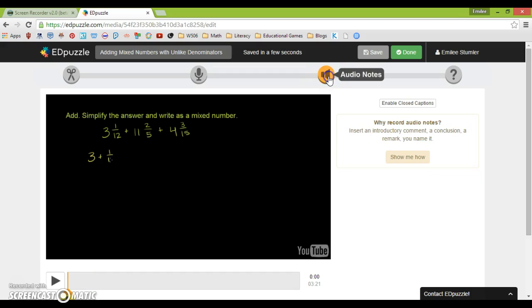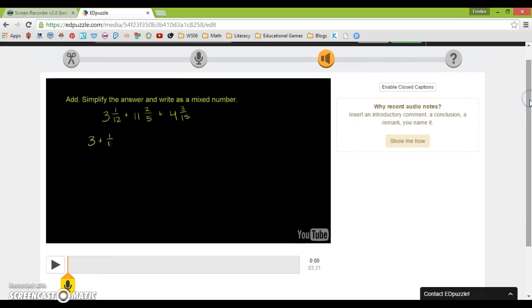On the third tab, audio notes, I always explain this option to my students and also to the teachers that I've shown this to. It's kind of like putting a bug in someone's ear. As the students are watching the video, you might have different points in the video where you're just going to want to have your voice come into the video to tell your students something particular to look at, or possibly make a connection to what they're working on in class, or maybe an experiment that they did previously.